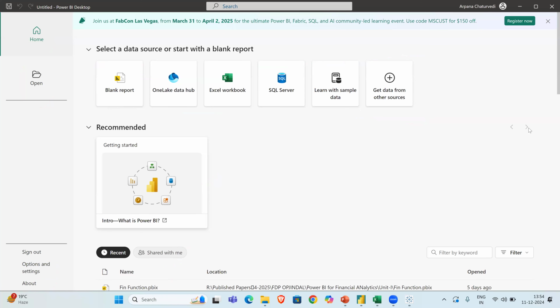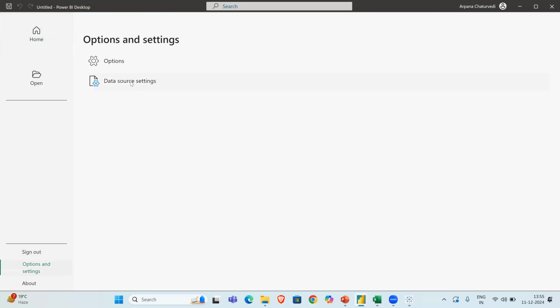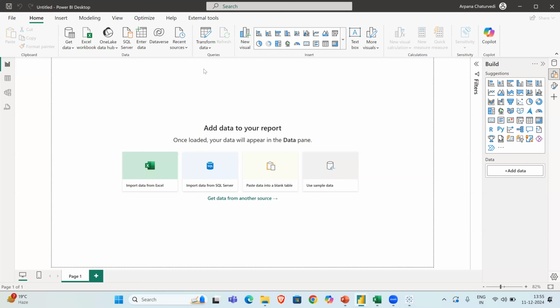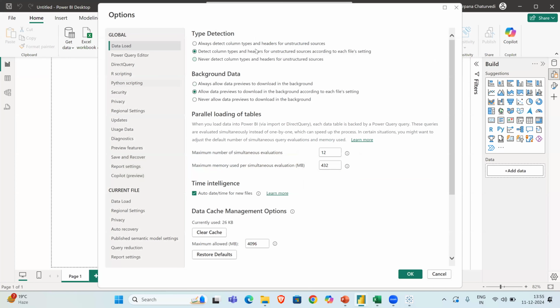Very important thing which I'm telling all of you, please concentrate and look over here. If you're not having the same look and feel, you have to go to Options and Settings. Here you have to go to Options. And now see, if the same option is not available which I have, you have to study over here, right? See, Data Load.